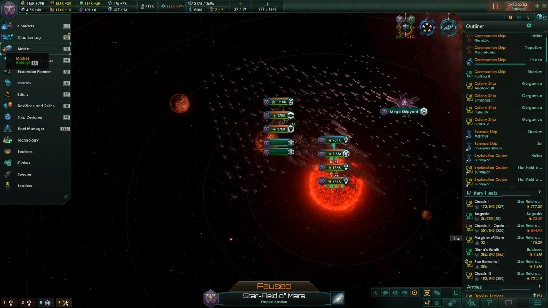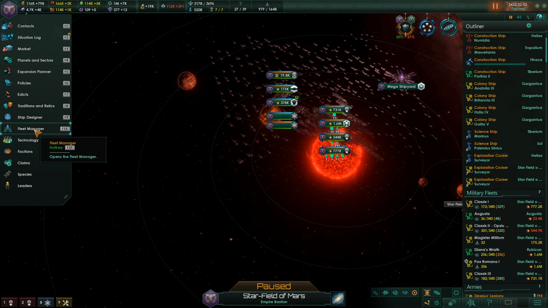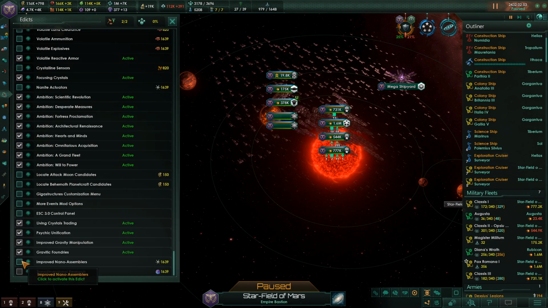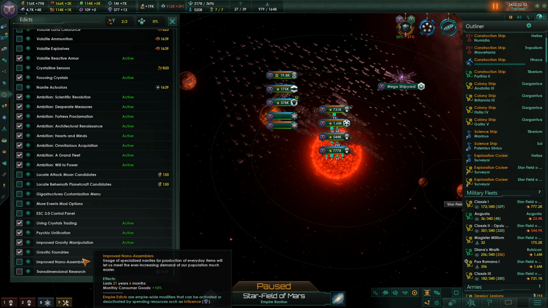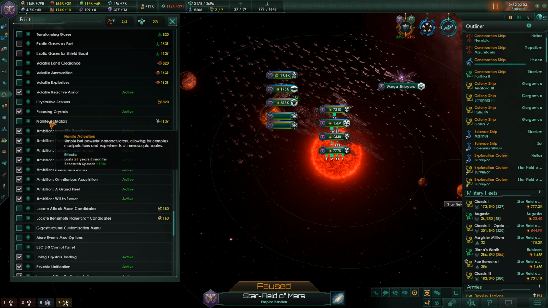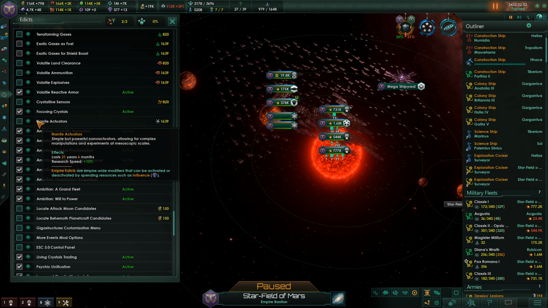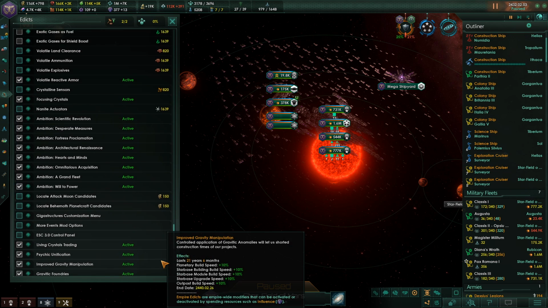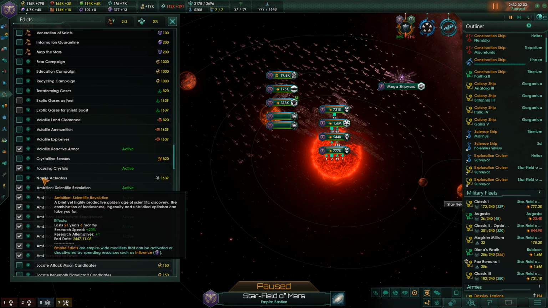Oh, my mind can only take so much. I can't remember what I was doing before that. God damn. Oh yeah, edicts. Alright. So this is going to give me monthly consumer goods, 10 years. Now, I don't want that. I want this. Research speed 10%. The one I really want was the alloys. Isn't there one for alloys? 10%, I thought. Pretty sure there is. Maybe I have it already.